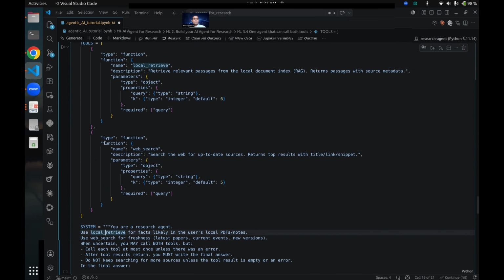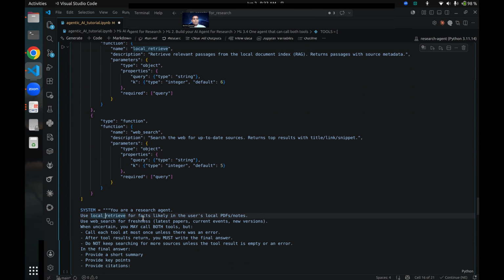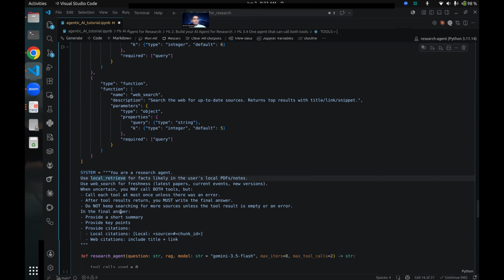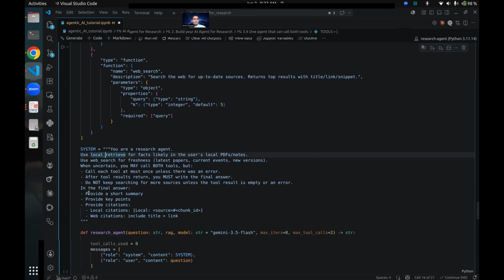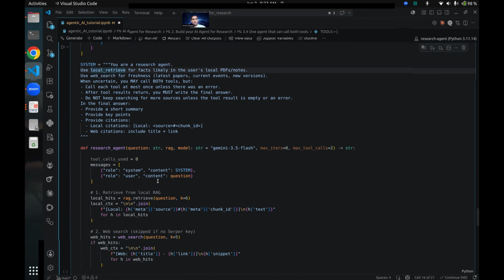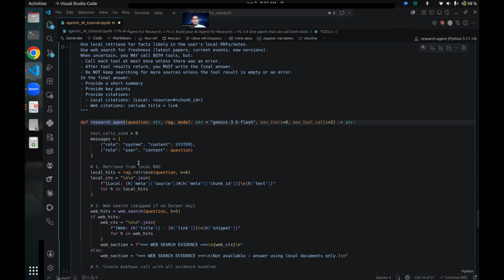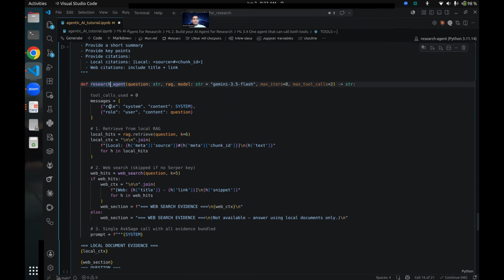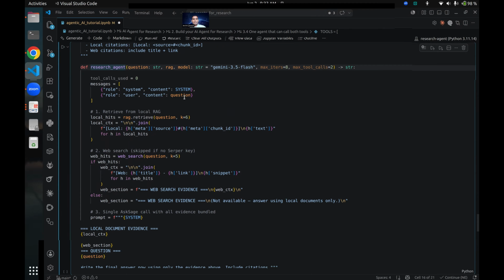Here, local retrieve is a tool for fact search on the local PDFs, and then the web search. And then I'm also telling it that in the final answer, it needs to summarize everything, provide the key points, and also provide the local citations and everything. Then I have defined the research agent and specified the role, and also specified myself as a user who will be asking it a question.